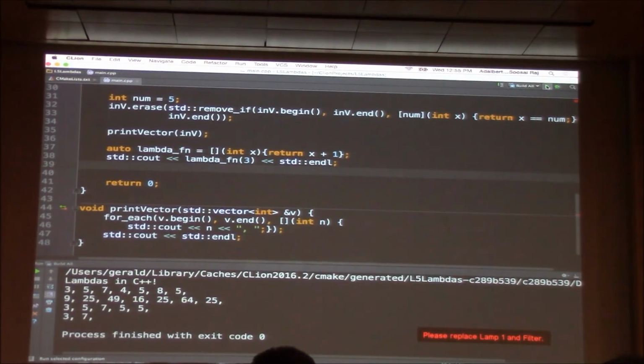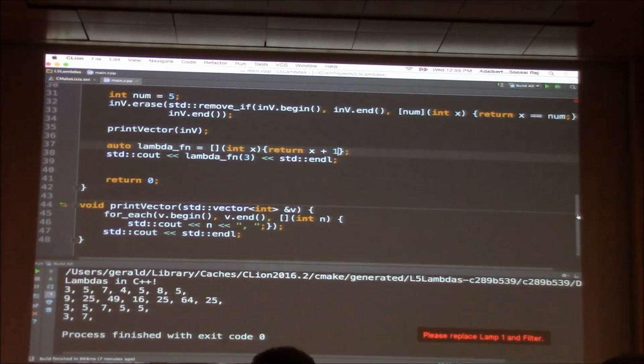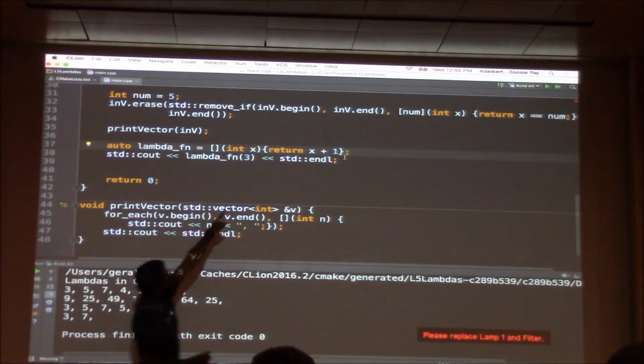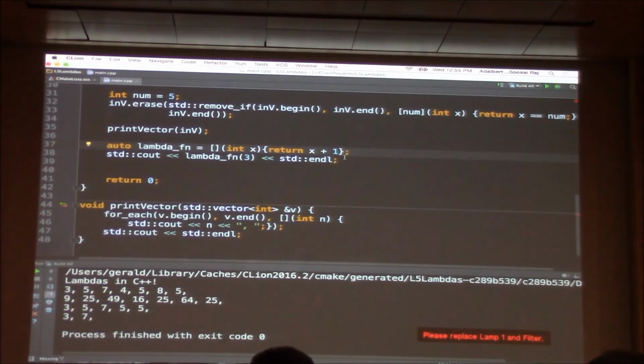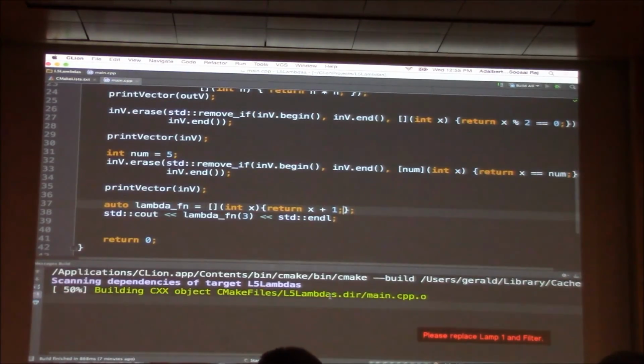Let's check. Semicolon somewhere. Here inside the lambda, I forgot the semicolon at the end of the lambda, a very common mistake that we make when we start learning lambdas, because it is just a normal statement there. So I just add a semicolon here and then try running this.